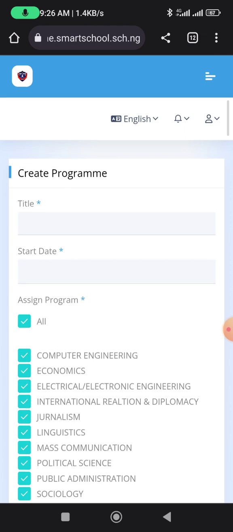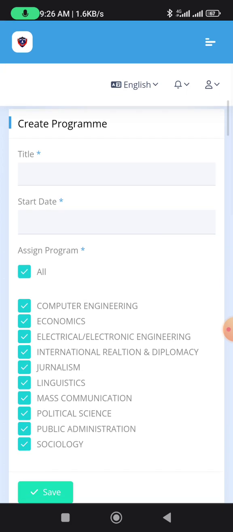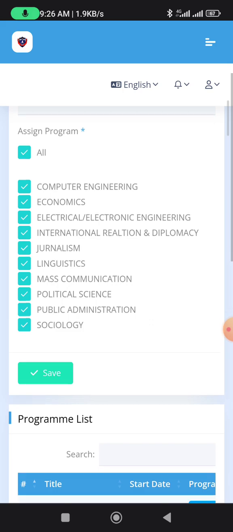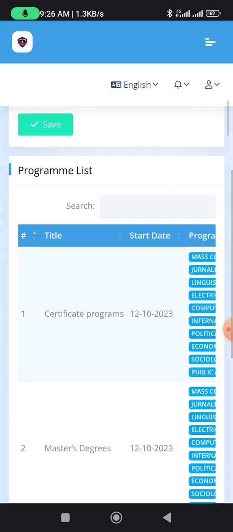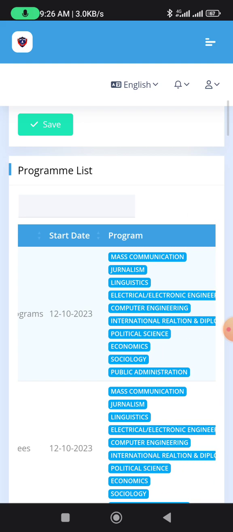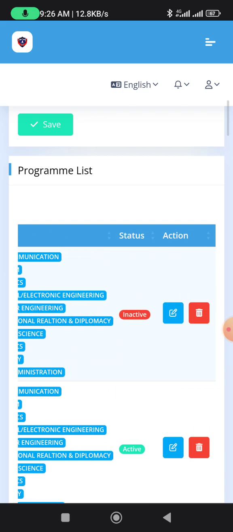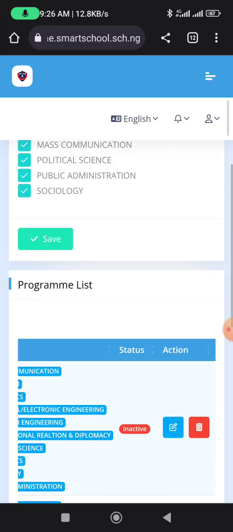So after adding the faculties and the departments, this program allows you to assign courses or departments that people can study in that program. Let me say they are in certificate program, they are offering mass communication, journalism, linguistics, and so on. So that's how you can assign.